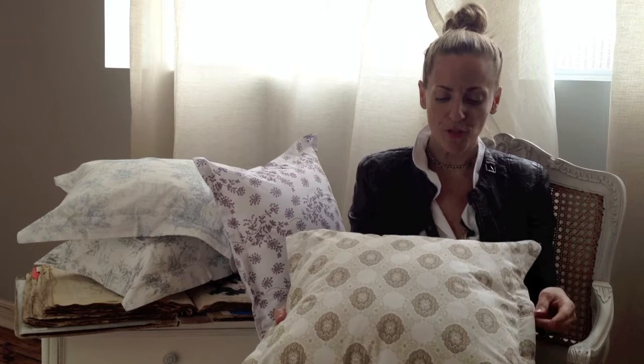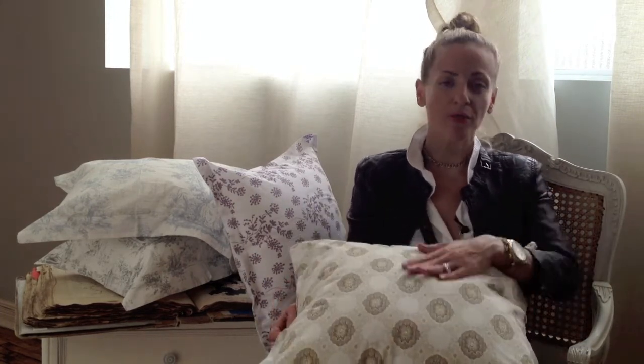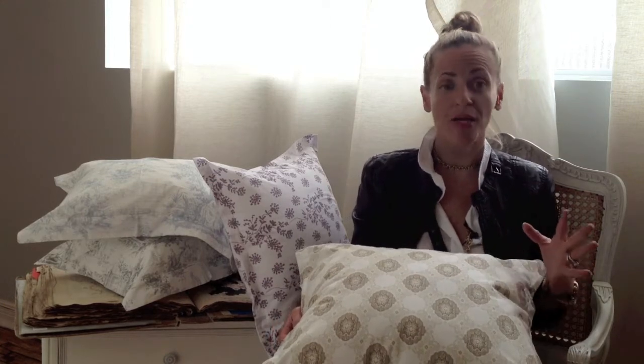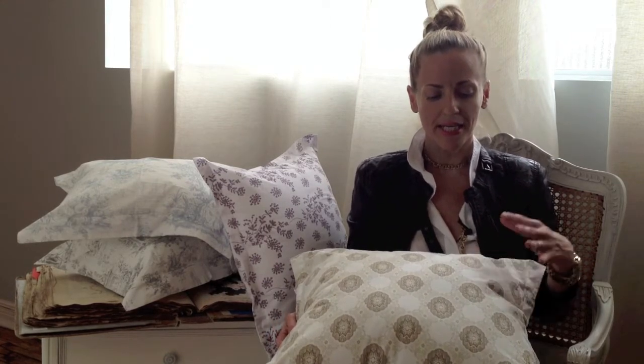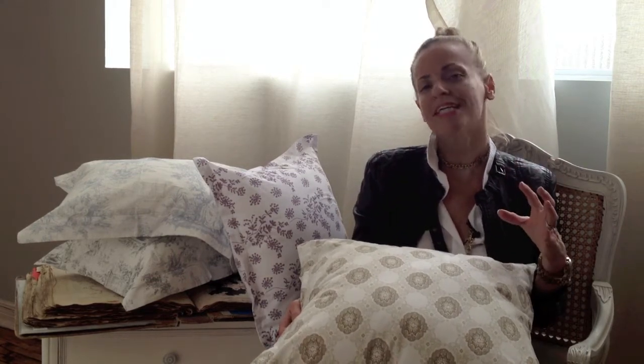This is our newest print to arrive in store and it's called Indira. On our travels we found this stunning silk pillow made in India, and we sort of created this design as an ode to that pillow. On tomorrow's blog you can read all about how we developed this design. It's brand new in the store — it can be classic, it can be modern, the colors are neutral enough to go everywhere, and yet the gold in it prevents it from being sort of blah.